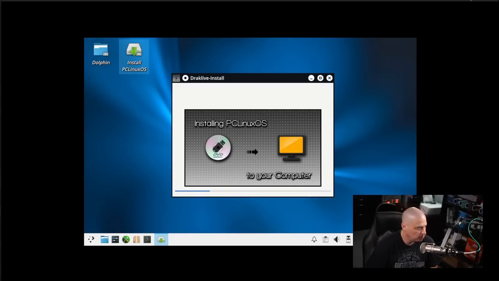While that's installing, I will mention a little bit about the history of PCLinuxOS. I mentioned it's about 20 years old. It started around 2000 as really just some customizations to an already existing distribution, which was Mandrake. Mandrake was probably the most popular desktop Linux distribution around the year 2000. And PCLinuxOS started as basically a set of improvements upon Mandrake for a couple of years. That's all it was, just some patches to Mandrake. And then eventually around 2003, it became its own Linux distribution.